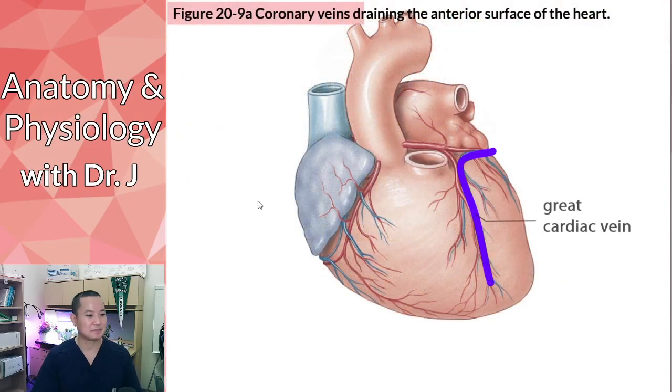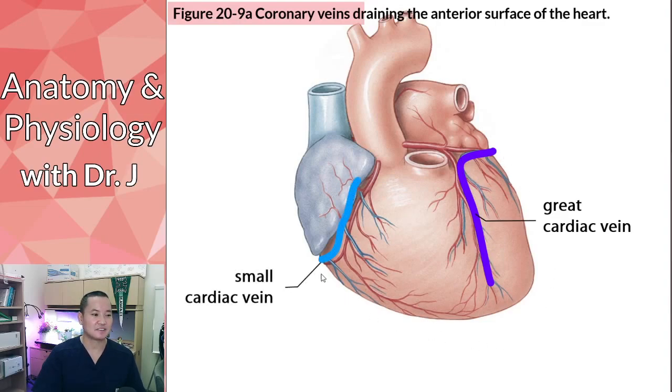Okay, so what we have here is the great cardiac vein. This is another way to think of it. Like the LAD, and I'll keep on emphasizing LAD is so important, the great cardiac vein also runs parallel to the LAD and also the circumflex here. And then we have the small cardiac vein going over here, draining this side. And you also have these small branches. These anterior cardiac veins vary in location and number. Just know they're anterior, and you do have cardiac veins that help support and drain this side of the heart.